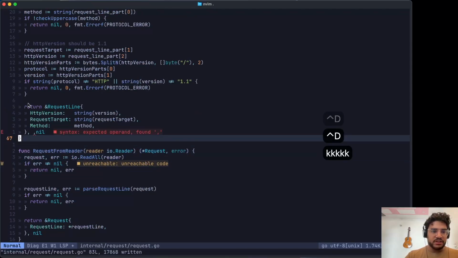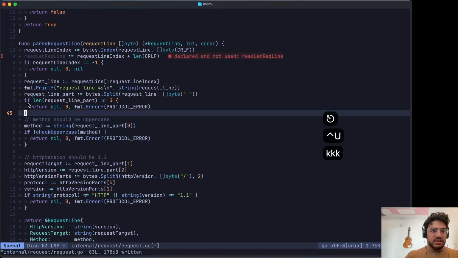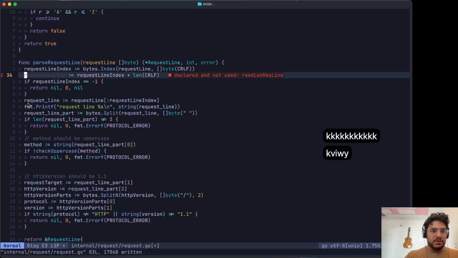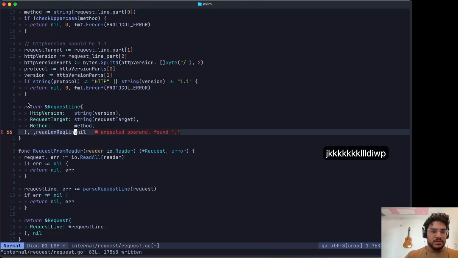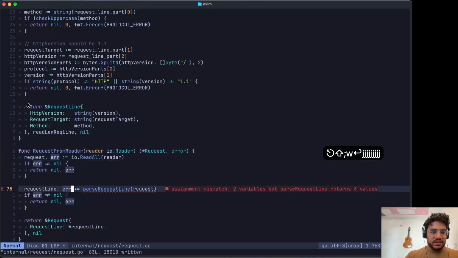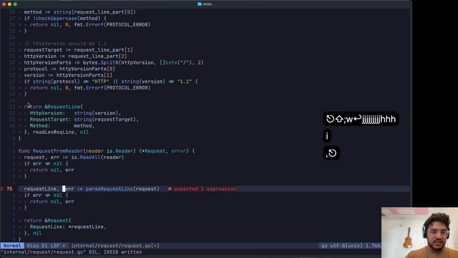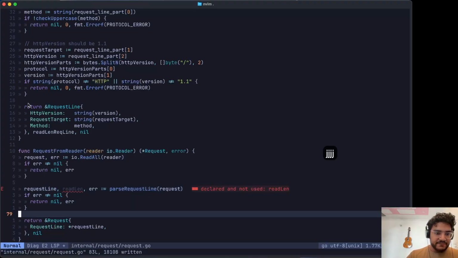I'm going to return the read length. Done with this, and we need to return the error, and I'm going to put read length here. I'm not using the read length, so let's see what we need to do with it.